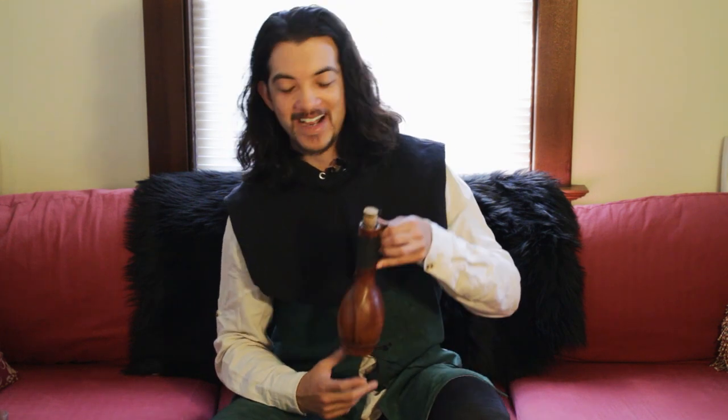And I've even had people come up to me at the fair and be like, that's a really cool bottle. Is there a vendor here selling those? And man, does it feel good to just be like, no, I made it. And it's one of a kind.